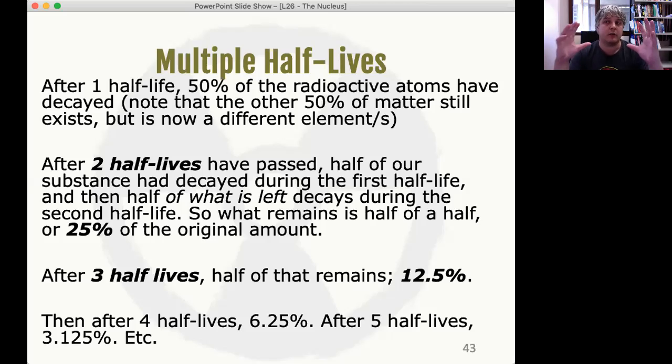So you start with a whole, you start with 100%. After 1 half-life, you're down to 50%. Then after 1 more half-life, you're down to 25%. Then after 1 more half-life, you're down to 12.5%. So after 3 half-lives, you're down to 12.5%. After 4 half-lives, you're down to half of that again, which is 6.25%. After 5 half-lives, you're down to half of that again, 3.125%, and so on and so forth. So I recommend taking a moment to think about that if you're not sure. You always just add 1 to the number of half-lives and halve the number of atoms that are left radioactive.